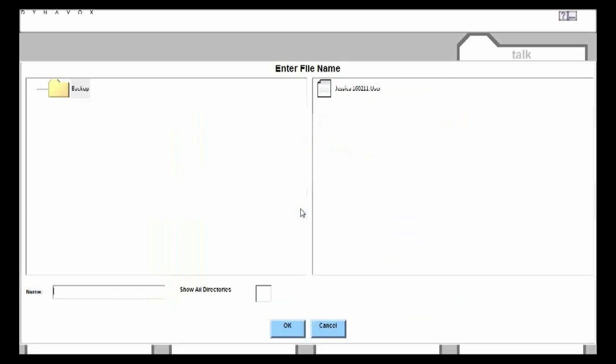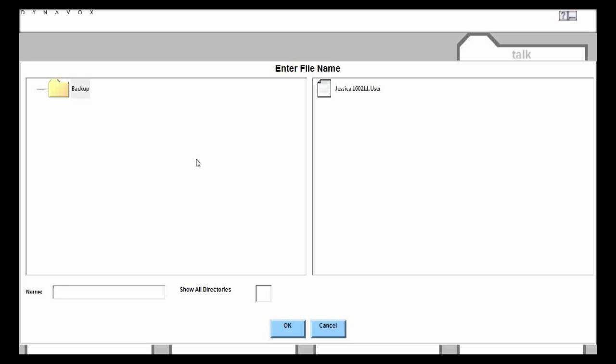The next thing it's going to ask me is, where do you want to back that up to? Now currently, if I give it a name and save it from here, it's actually just going to back that up to the computer, and that's not what I want. I actually want to back it up to my USB stick so that I can take it away and have an off-site or away from the device backup.